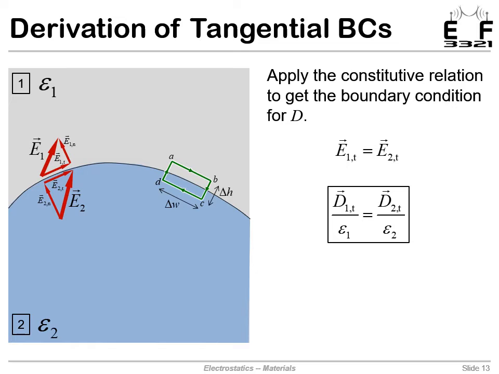So the tangential component of D is not continuous across the interface. That is, it is discontinuous. However, the ratio of the tangential component of D to the permittivity is continuous across the interface. The fact that that ratio is continuous doesn't mean much to us in this course, but there's another class, computational electromagnetics, where that fact really helps us improve numerical simulations of things. But it's not something we need in this class. We do need to understand that the tangential component of E is continuous across the interface. The tangential component of D is not.